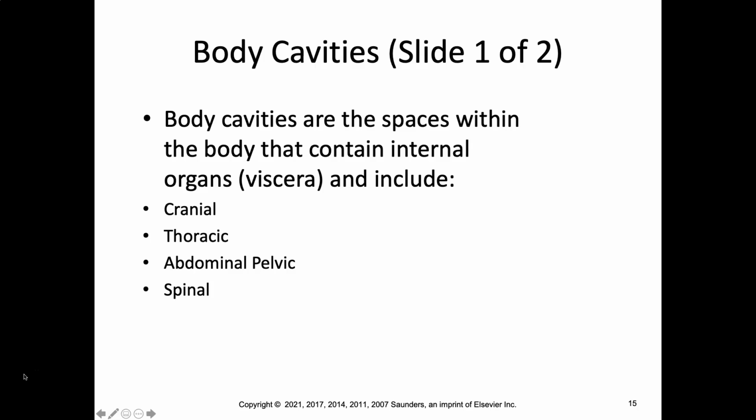And sometimes they put that together with the pelvic cavity. Some people say that the abdominal is separate from the pelvic. Some people put them together. They're divided by the diaphragm, but essentially if you say abdominal pelvic, it's both, and it does include that diaphragm in the middle. And then, of course, there's the spinal cavity, which has all the nerves of the spinal cord. And again, the information for all of this is on pages 40 and 41.